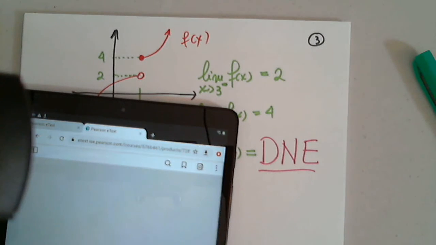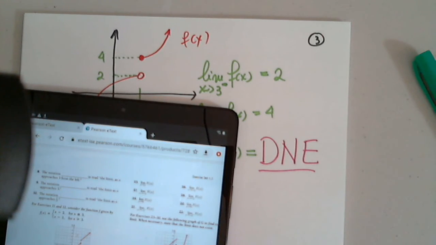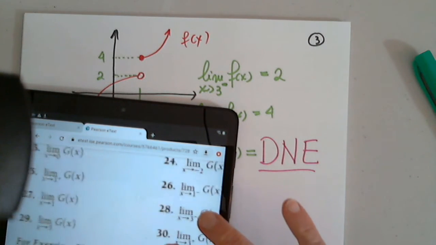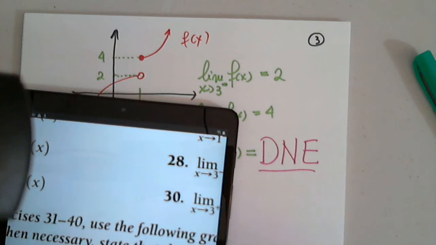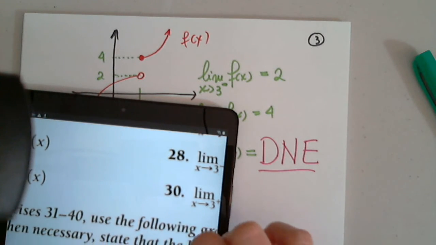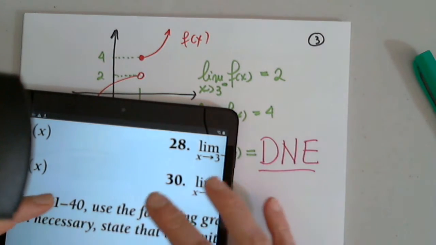So let's look at problems from 103. You choose anything from 103 if you'd like to choose. If not, I will. Okay, I'm going to choose 31 through 40. Do we all see 31 through 40? Yes? So here's the graph, and we have to answer a few questions. The limit of function g of x when x approaches 0 from either side.